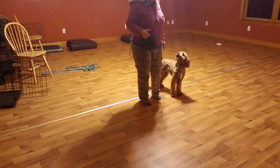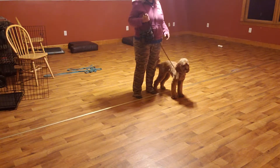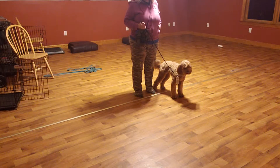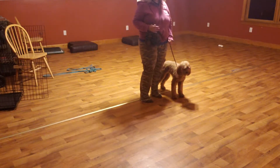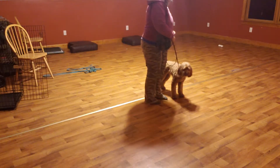Bailey's just getting used to the chain collar today and he's been persistently lagging while I use it, so I'm going to change it up and lure him into the position that I want with treats for just now. It's not that he's stupid — he's actually figured out how to get out of what I want him to do.